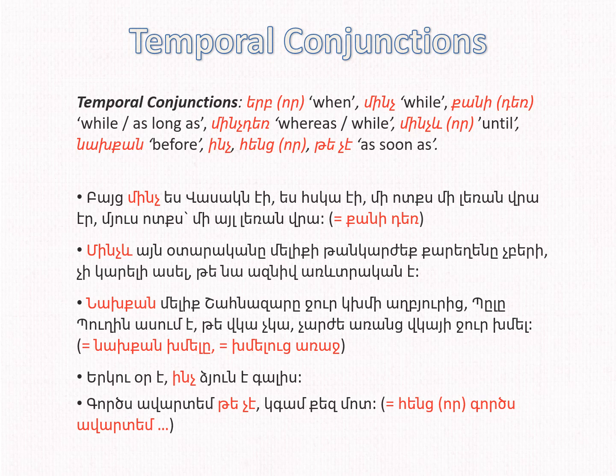Նախքան Melik Shahnazarը ջուր կխմի աղբյուրից, Պլոպուղին ասում է, թե վկա չկա. Before Melik Shahnazar drinks water from the spring, Պլոպուղի says that there is no witness and that it is not right to drink without one. Երկու օր է ինչ ձյուն է գալիս. It has been snowing for 2 days. Գործս ավարտեմ թե չէ կգամ քեզ մոտ. I will come to you as soon as I finish my work.